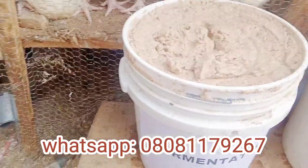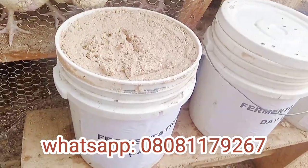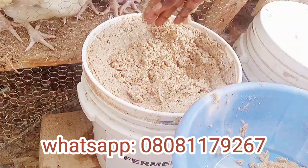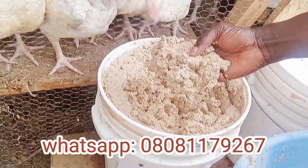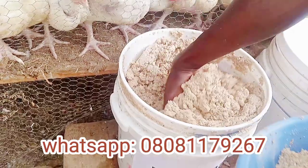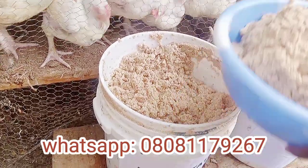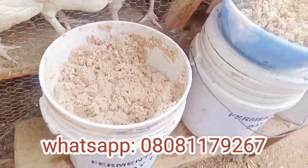If you filter, some micronutrients and feed additives will be lost — things like thiamine and lysine will be filtered out because they are water soluble. So be cautious about the water you add to your fermenting feed. If you discover the water is too much when you're ready to feed, you can add dry feed to make it more suitable. I don't encourage filtering, but if you must, you can give the fermented water to your chickens to drink — they love it and it's good for them.